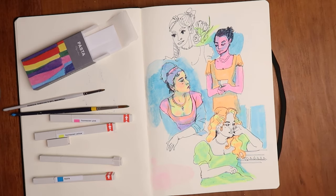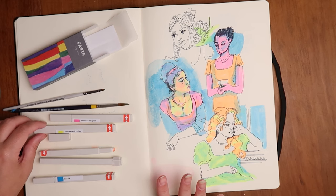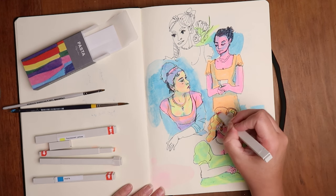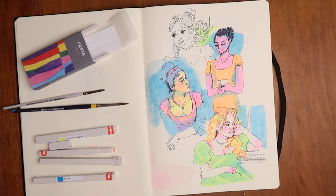I really like the shimmer that I did on her dress. I think that really works. And I do like Eloise, but I think she's too yellow. Her skin is too yellow. So maybe if I just try the pink over the top of this white, maybe just in the shadows. I don't know. What do you guys think? I think it looks kind of cool.